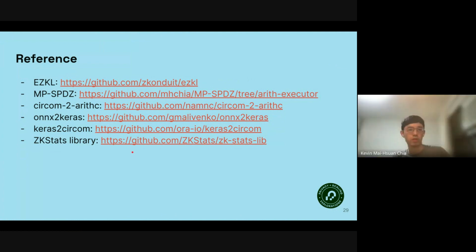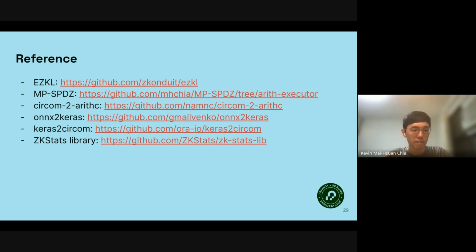Yeah, it's just the project we have referenced in the slides. So if you're interested, you can check it out. And for the MP speeds, we have a fork, because right now our MP speeds loader is implemented in the fork branch, and we will separate it out in the future. So if you want to check out the MP speeds loader, you can check the link.